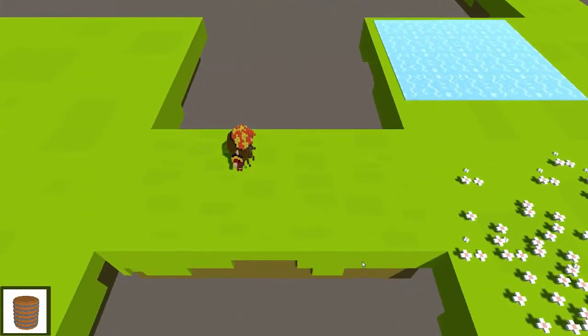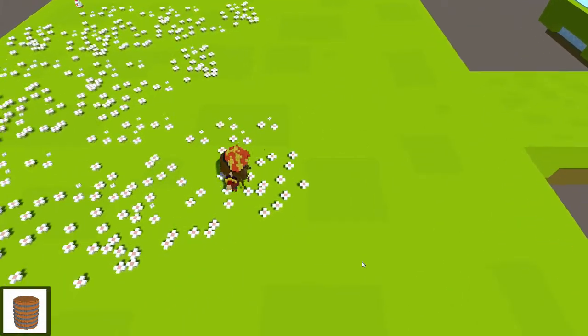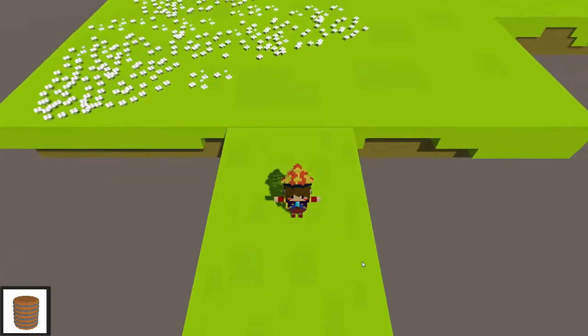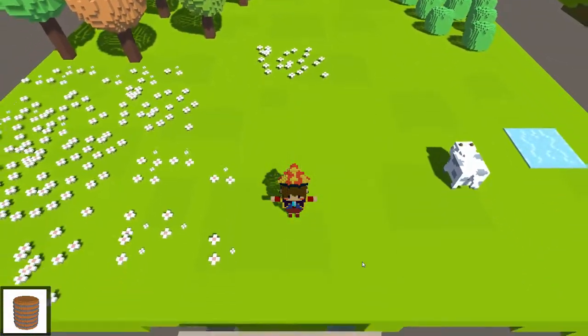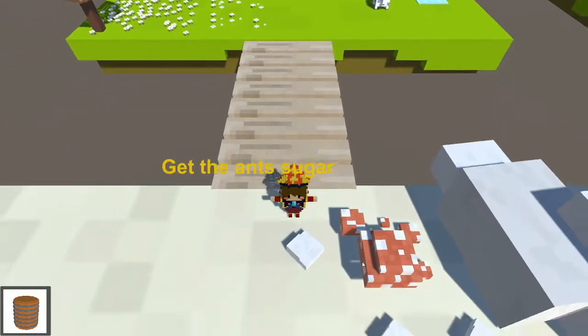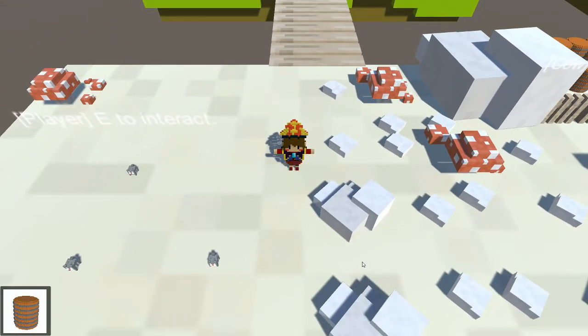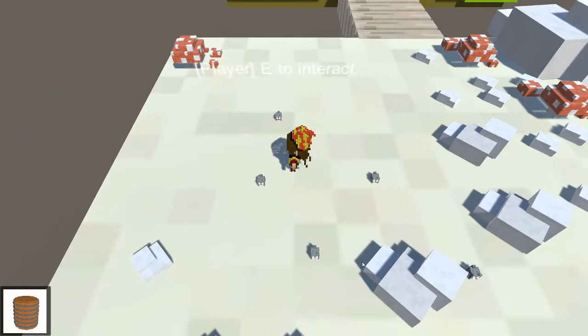What if you just go back to them? I don't know, let's find out. By the middle island, they meant this island that we're on. Get the ant sugar. You get this flashing message, but it implies that you haven't done that thing, yet you only get that message when seemingly you have done it.